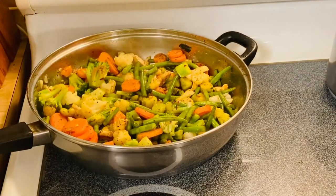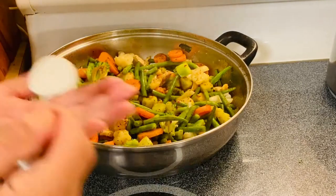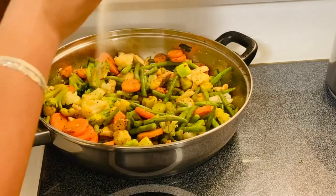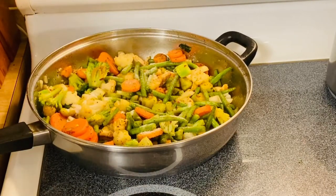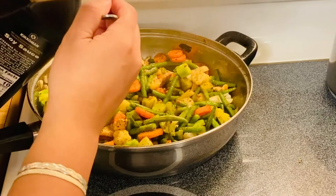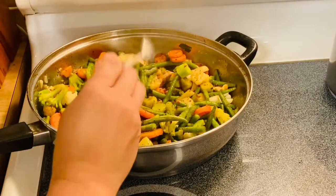The next thing that we're going to put in is our white sugar. Okay. So I have a teaspoon up here, but I'm gonna add one more, so it's gonna be 2 teaspoons, and this will blend the flavor of our vegetables. Okay, and the next thing that we're going to put in is our soy sauce. Okay, we're gonna start with a tablespoon and a half. Beautiful.